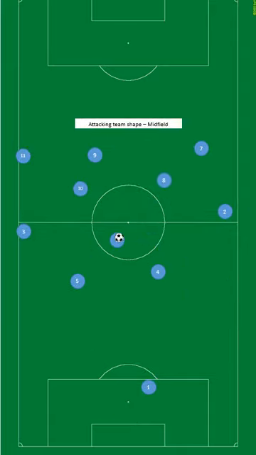Okay, as we move through the midfield, everybody's pushing up. 6 is staying central on the field, central channels. 2 and 3 are still staying pushed up and staying wide. 7 and 11 can shift in and out based on sort of what's happening with play. Sometimes if the ball's received in here, it makes sense for the 7s to open up so that we have a through ball opportunity here.